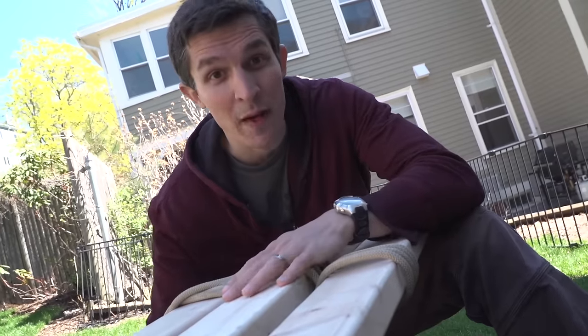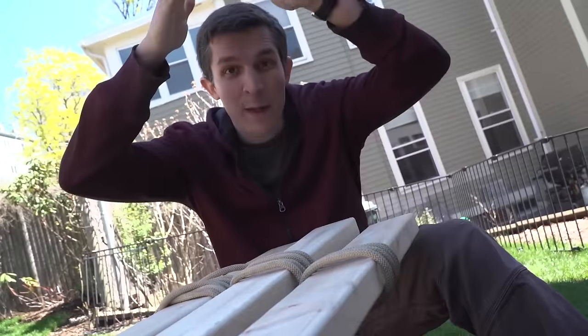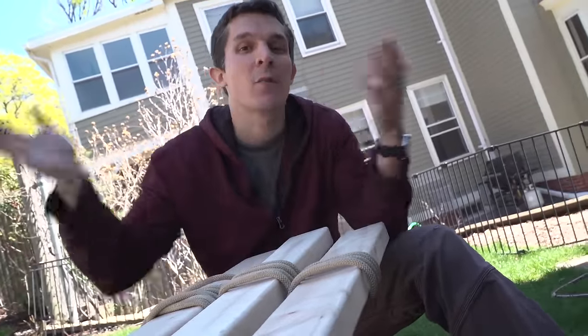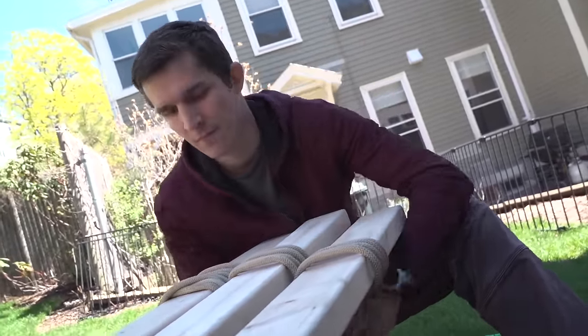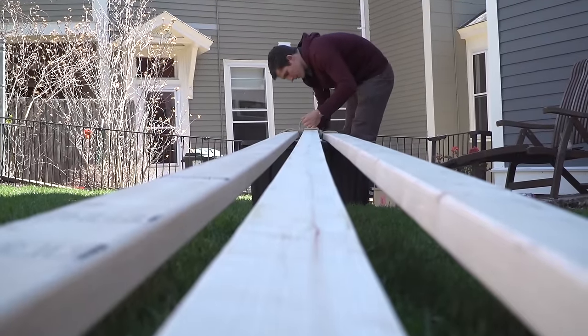I'm using 2x4s. These ones are 16 feet long. I want the tripod to be tall so we can get the maximum swinging action without worrying about it tipping over. And remember, if you ever try something like this at home, make sure to ask an adult for help.